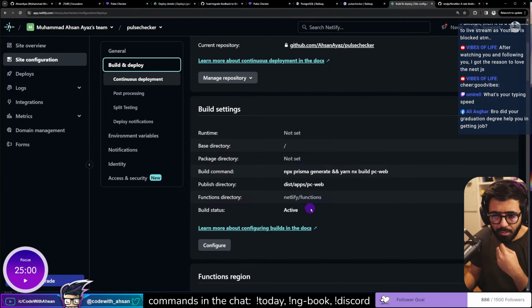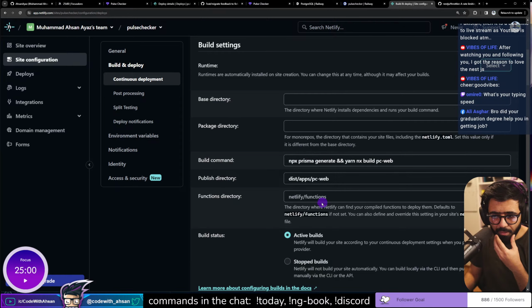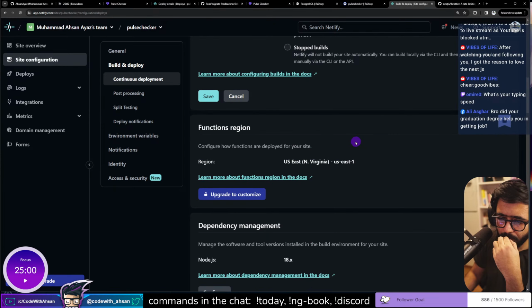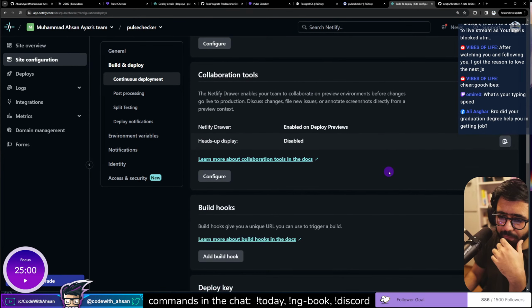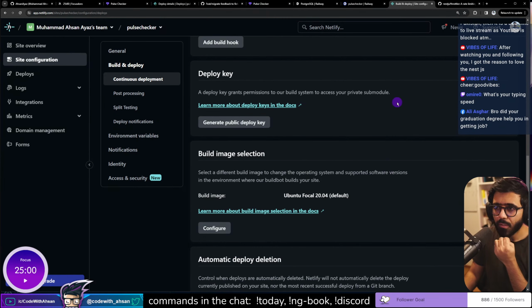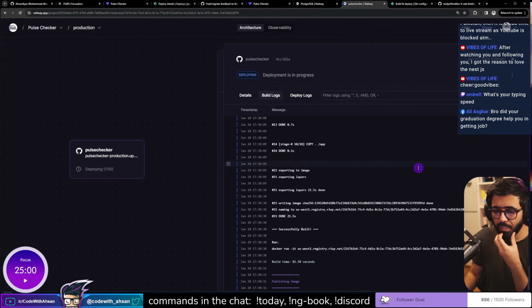Publish directory, netlify action, functions region, dependency management. Maybe I can say right here, package directory. I don't have it here, but I do have in railway that can actually look into which directory has changed, and then it can take it from there.